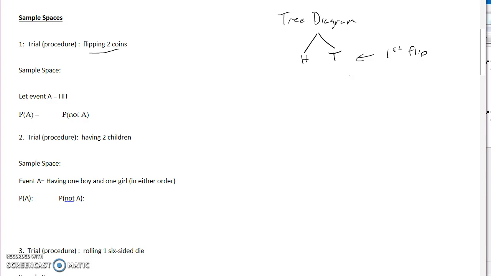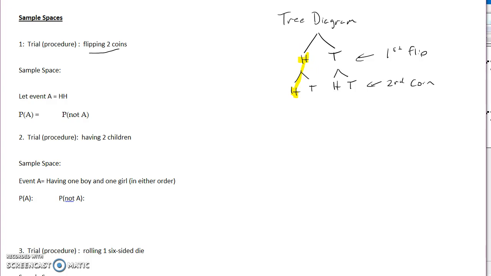Now, I'm flipping a coin twice, so what we're going to need is we're going to build a second level here. Underneath each of the previous outcomes, we're going to think about, okay, when I flip the second coin, what are the possible outcomes? Well, each of these, it's basically the same thing. I could get a heads or a tails, or a heads or a tails. Now let's take a look and let's dive into how this helps us understand what the different outcomes are. We read this like these are the branches on a tree.